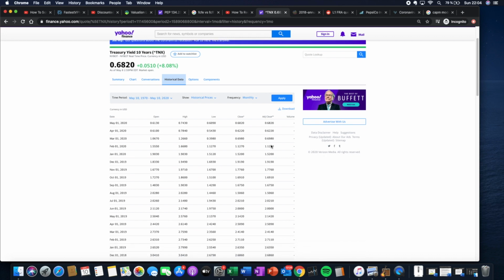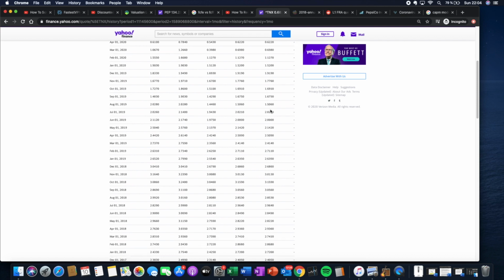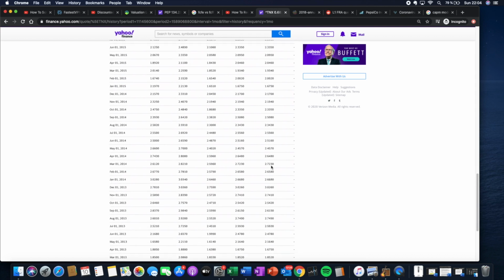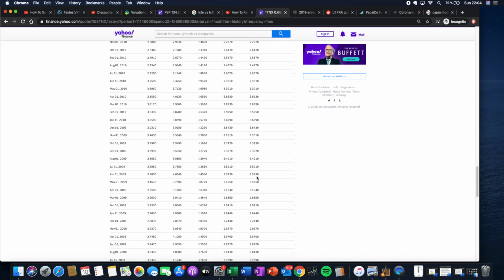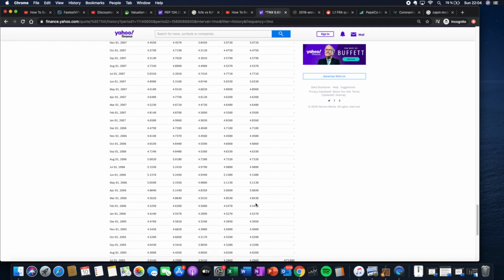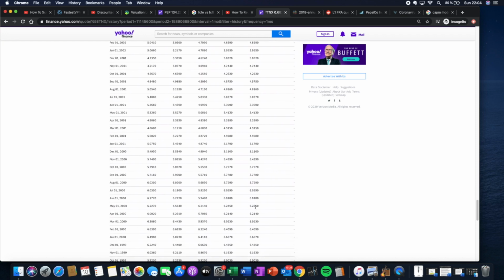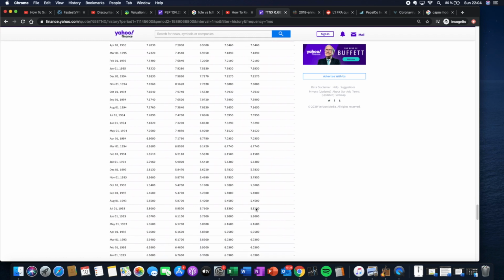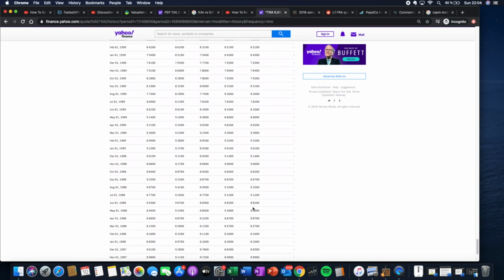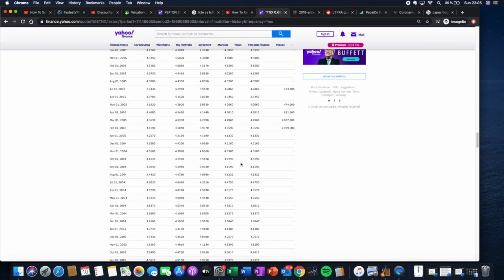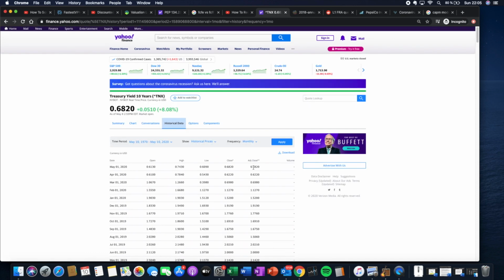And this is super interesting, because you can see here, looking at the adjusted price, adjusted for stock splits, that if we go all the way back to the 90s, to the 80s, the Treasury yield has not been anywhere near where it is now. We have actually reached unprecedented times. It has never been this low ever. So this is super, super special. And of course, it is because of the corona pandemic.